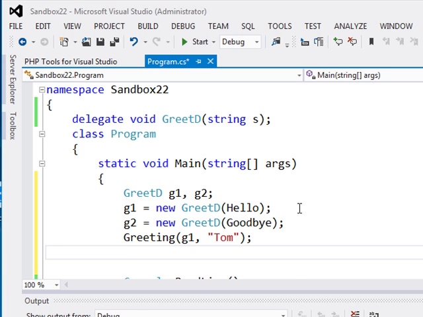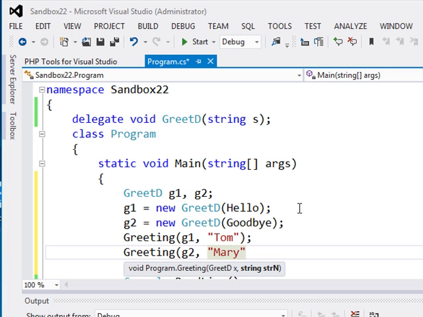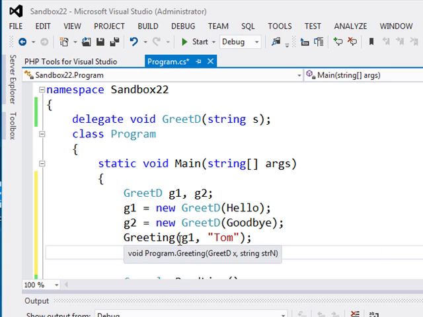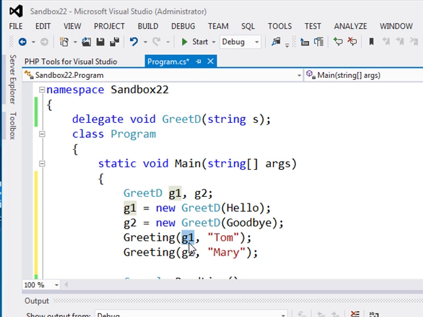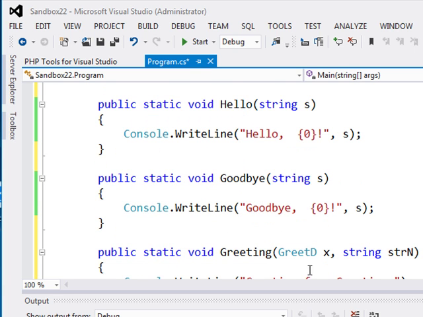And we can call greeting again. This time let's pass in G2 and give it another name that we're passing. Okay, so what are we passing here? We're actually passing this method, this hello method, to this greeting method.